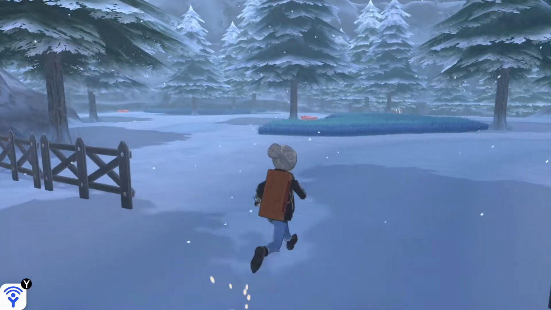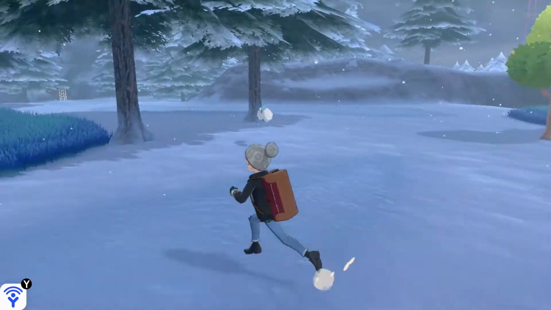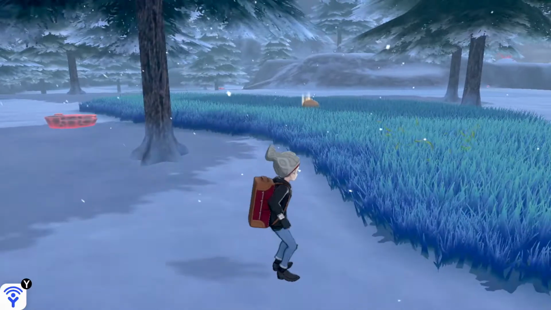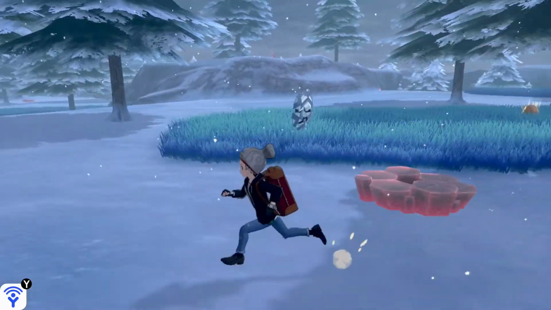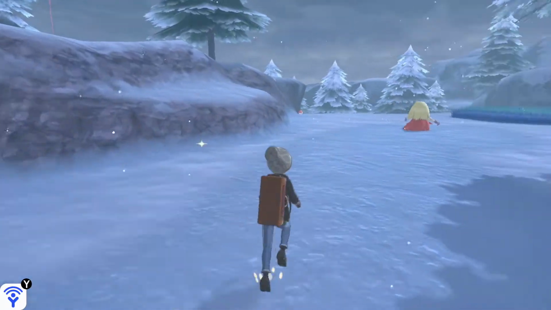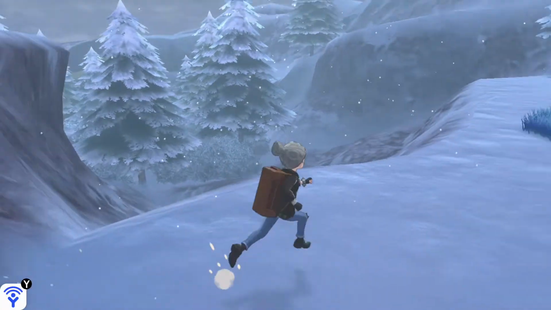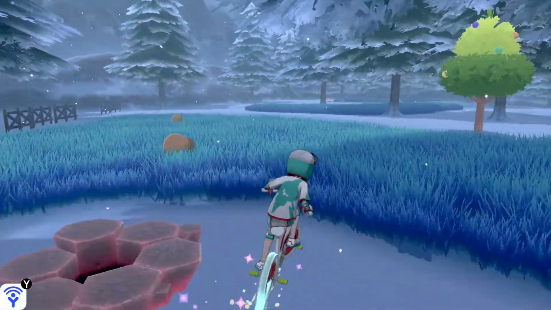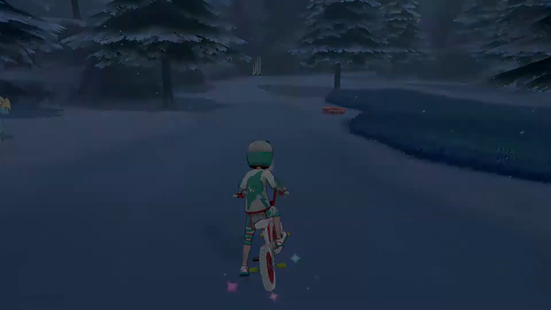So now we're open to see what's out here in the wild. We got Jinx. Pokeball over here. An Ultra Ball. We're going deep to the Crown Tundra here.